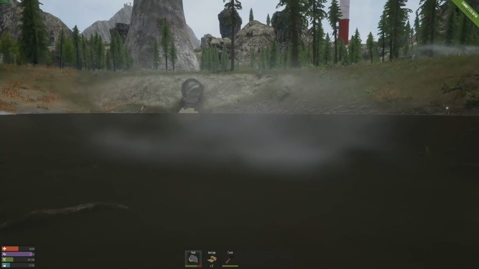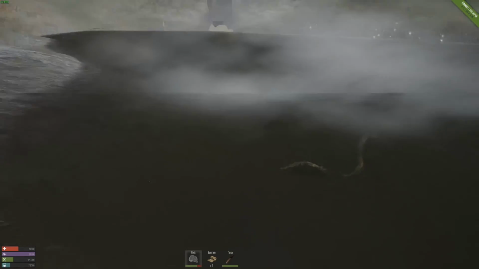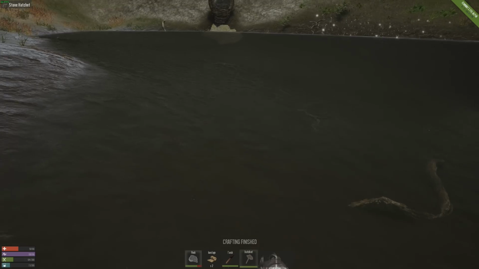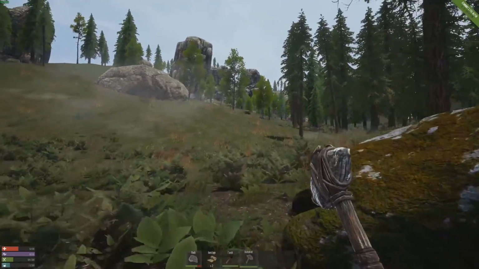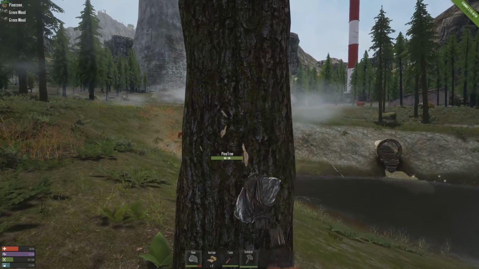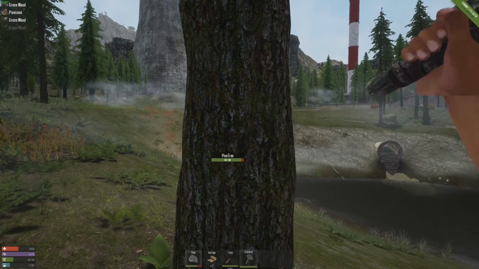Let's see if we can... Oh, whoa. Looks pretty cool underwater, but it's not giving me water. Maybe I need to craft something to get it. Here's our hatchet. Alright, now, let's hope that this multiplies our... Ooh, there's a wolf. Multiplies our plant fibers more. Oh my god, that's so much faster, though.